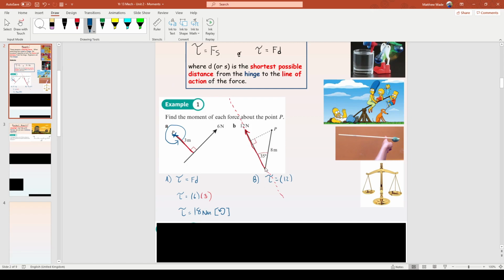Well, is it 8? Would you go down this way? Would it be 8? Is that the shortest distance? Well, no, definitely not. It's not 8, is it? There's a way shorter way to get to the red line from P, and the shorter way is here. It's a perpendicular way of getting there. This, my buddies, is the D that we are after. This is D. So it's not very hard still, though.